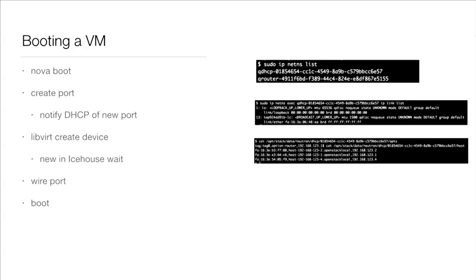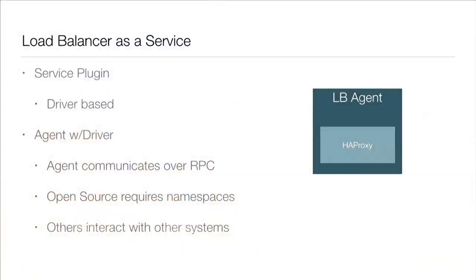The couple other agents which you'll see from time to time, and they get implemented a couple different ways, are load balancers as a service. Typically this is a service plugin. So if you remember back at the beginning where I said we had a REST layer, RPC layer, and a plugin, service plugins are actually loaded alongside of the core plugin. For load balancing as a service, it's a driver-based plugin. The benefit of that is we have an open source implementation and several vendors have implemented proprietary solutions which leverage that driver. In some cases, the proprietary solutions will talk directly to another manager that manages load balancing instances. In other cases, it will talk to an agent with a driver. That agent is very similar to how the L2 agent works.